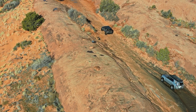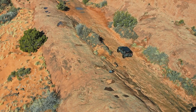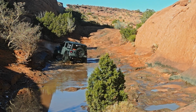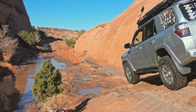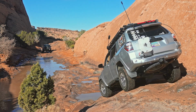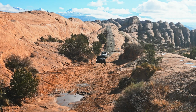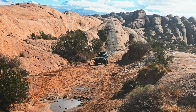This area is defined by its unique sandstone formations, rolling domes, and towering fins. Domes are large, rounded rock formations, while fins are created when those domes crack and erode into tall, narrow ridges. The trail wastes no time introducing you to this terrain, starting with a climb up a sandstone fin, making for an exciting entrance to the trail. Despite its smooth and weathered look, the rock provides impressive traction. Even after driving through a few water puddles, the Forerunner had no trouble gripping the slick rock, showcasing just how suitable this terrain is for off-roading.